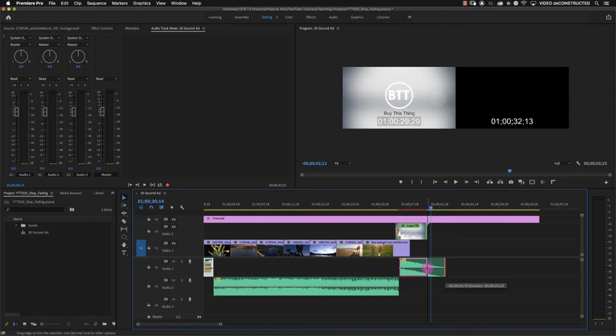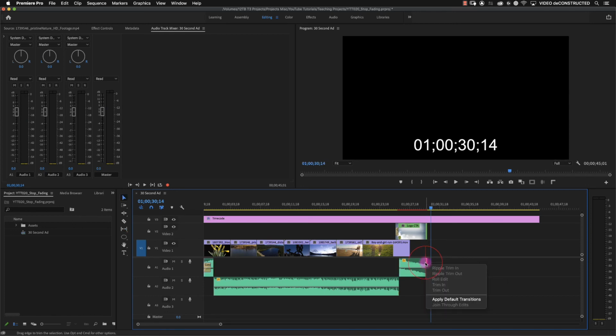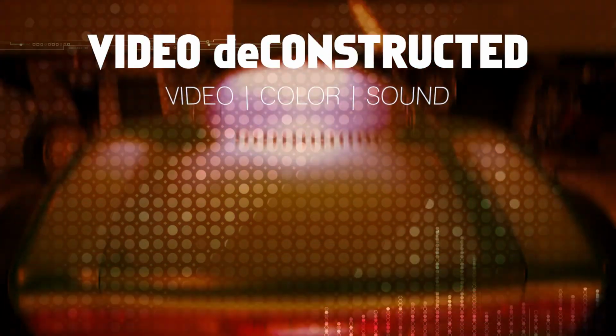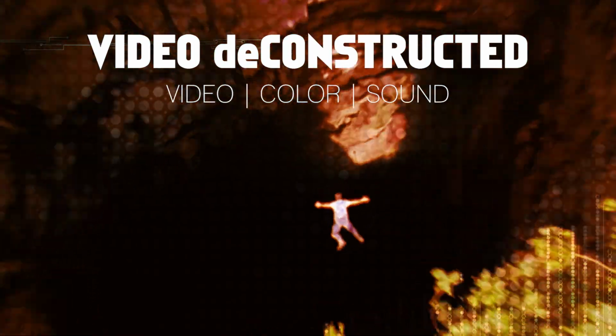This trick works great in this particular example with this music track that happens to be at this tempo so that I can fill in the beginning of this 30-second spot before the actual song begins. Oh, check that out. My music came in right where I wanted it to.